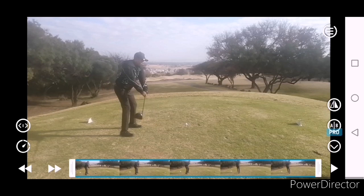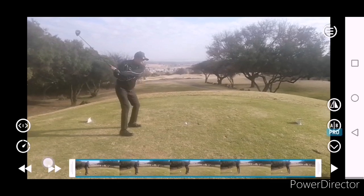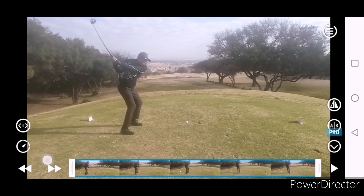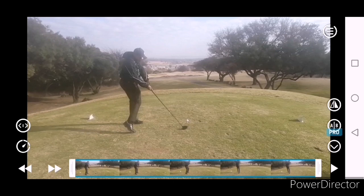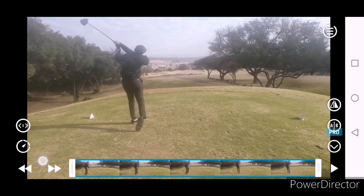Nice and connected. The arms are not getting away from you, but the face is definitely open. Okay, so we know it's going to sit a little bit flat. We know that for the driver, that's fine. Legs work really nice. A little bit of inside leg work is fantastic. So that's just a little push fade, basically a little power fade.